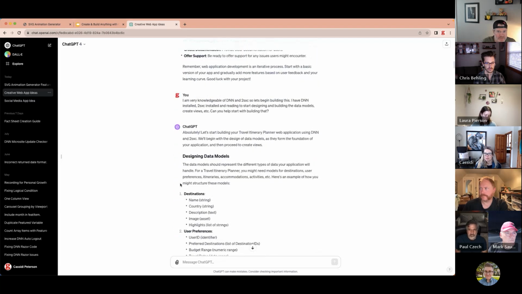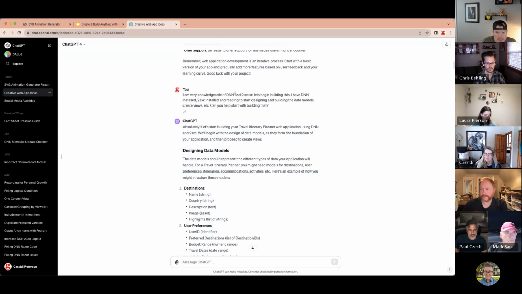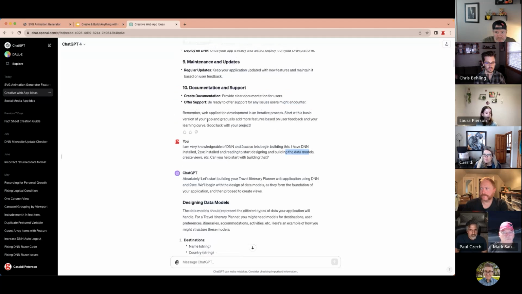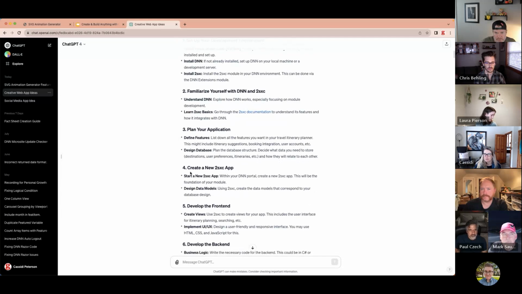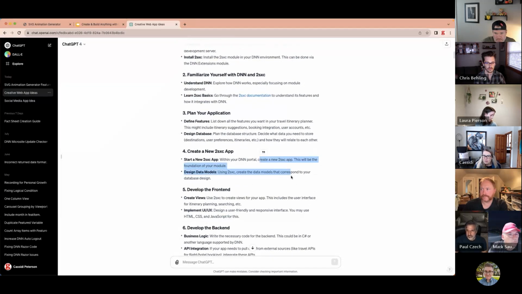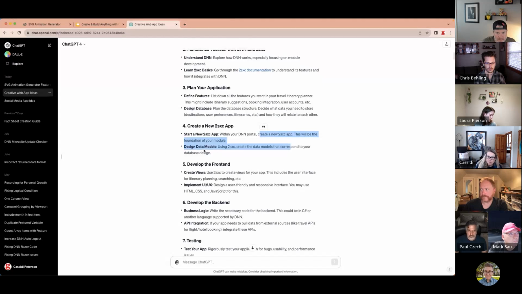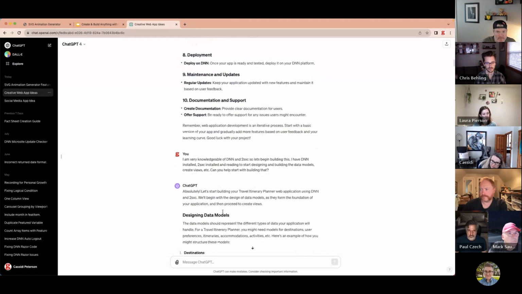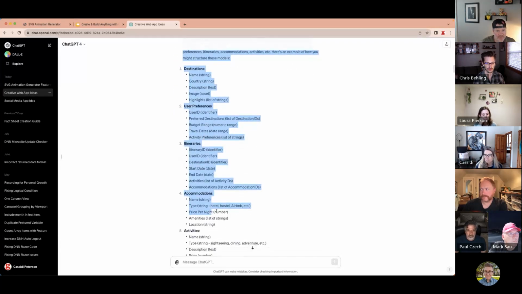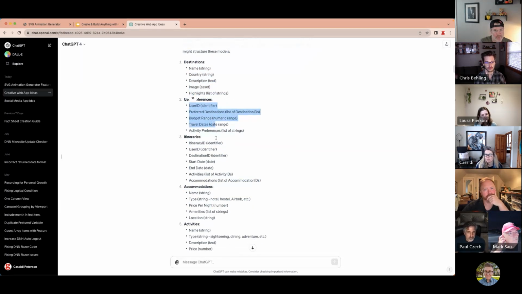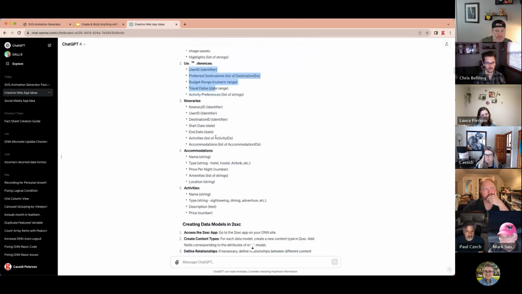So that's great. And then I asked it, can you help me build the models? Because that's one of the steps it had in here: plan your application, design the data models. So I came to that step and asked ChatGPT to help me with that, and this is where I thought it did a really good job of planning. It gave me this app idea, and then it gave me all the content types, the field types, and the namings of what those might be for what this application might contain.